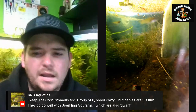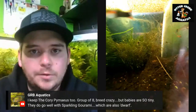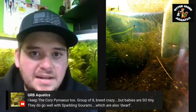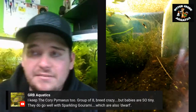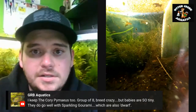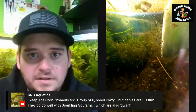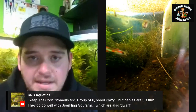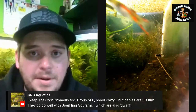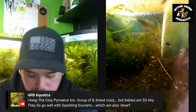Yeah, I doubt he lets them breed out in the tank. A lot of corridors, you have to pull the eggs out and let them hatch. That's what I've been doing with the pandas and the peppers, and I haven't got my others to breed, but as they do, I will probably pull the eggs out just because they're in community tanks mostly. So with being in with the sparkling gouramis, I doubt he just lets the eggs go and they do what they do. Yeah. But if you keep them in a tank by yourself, you may be able to pull off some just tank breeding.